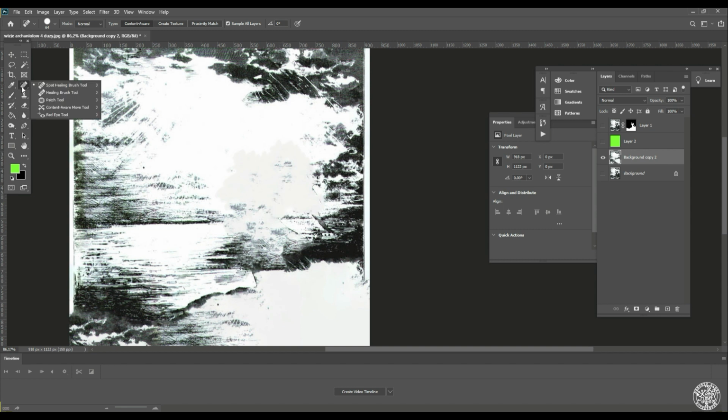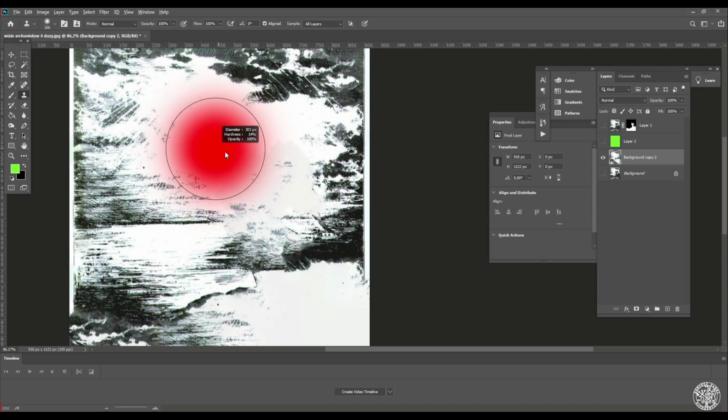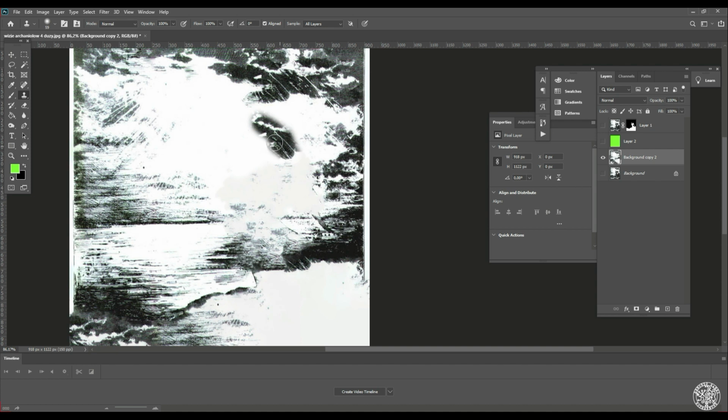So let's use the clone tool instead. This will clone an area. We hold the Alt key and press, and it's gonna copy. Let's undo that. It's too big. It's gonna copy. Let's see if we can see it. No, we can't. If I press the Alt key there and then go here, it's gonna paint. You see, it's copying the same thing over there. But we want this to be white. We'll have to fix the grayish part so it becomes more white with some brightening tools.